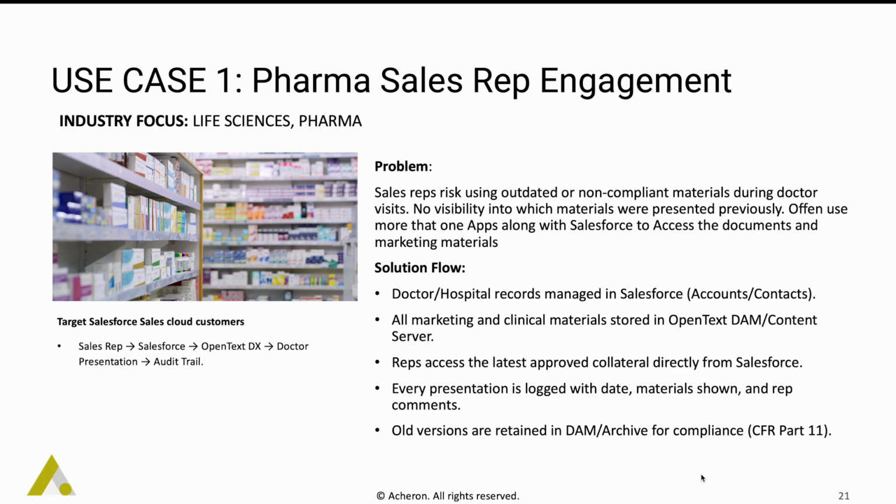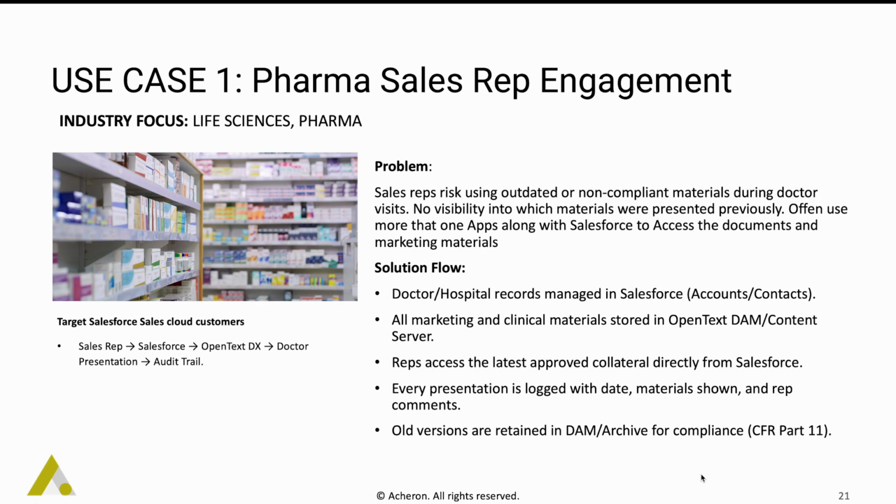Now, probably there are a few companies out there who have created a dedicated app for tablets where they can open it and present such documents, but you get the problem, right? It's two different apps. You have to update all the meeting notes, the events, all the information in your CRM system, but the documents and everything are in another. So that creates an overhead for the representative, juggling between different systems.